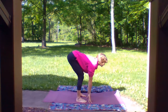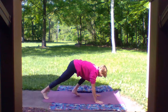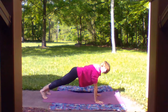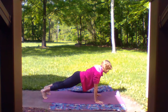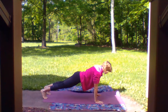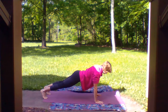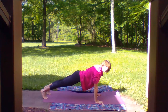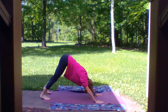Right here, we're going to bring our hands down, step back to a plank. We're going to press in that ground while we press that floor away. We don't want to be sinking into our shoulder joints. Press up and away. Nice big inhale. On the exhale, press back to down dog.